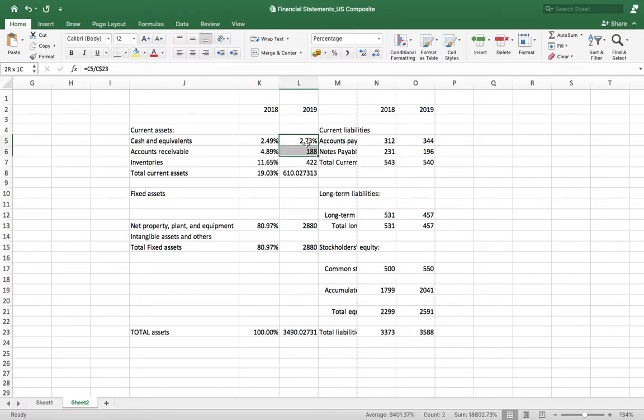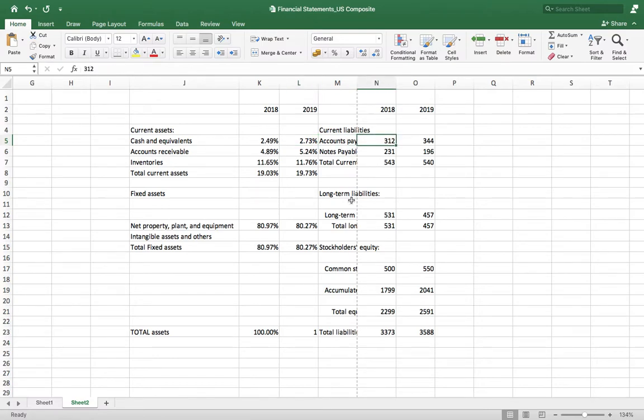Next, again shift the range of data, shift and down arrow, then Control D will give you the complete range of data where you need it. Because I only froze the row, not the column, when I go to the next column, B23 automatically shifted to C23. And C23 is the total asset of 2019, which I wanted to change. Understand? So, this is the way.